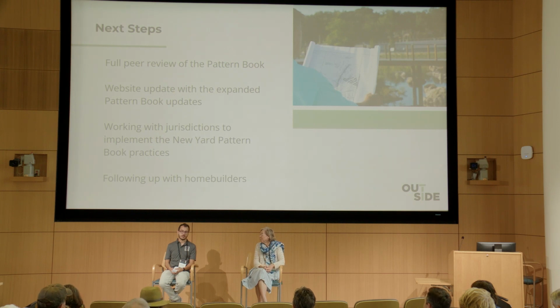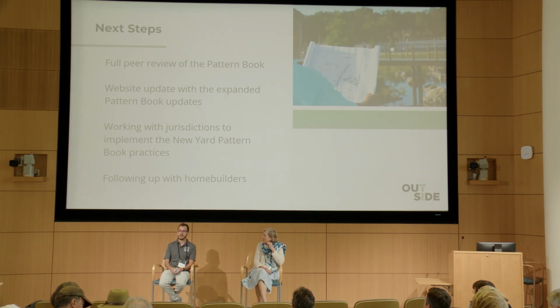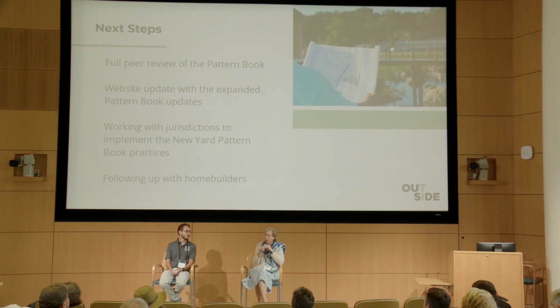I think a lot of it has to do with the numbers. You can tell somebody, trust me, this yard performs a lot better, but unless you have really hard, concrete data showing how much money you're saving, how much water you're saving, and how much less time you might spend in your yard, it's hard to push not just homeowners but whole developers and communities. I also think it has a lot to do with educating the landscape contractors who maintain the landscapes, hoping they'll talk to homeowners and ask, can we change out some of these plants? Can we reduce the turf and make slow changes? Because we all know change is hard for everyone.